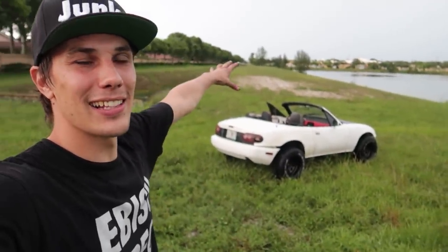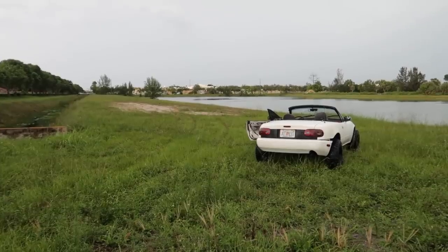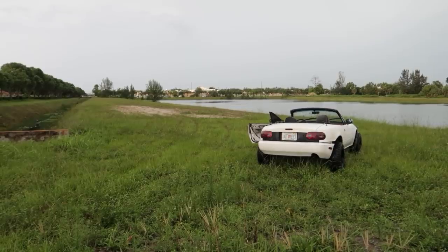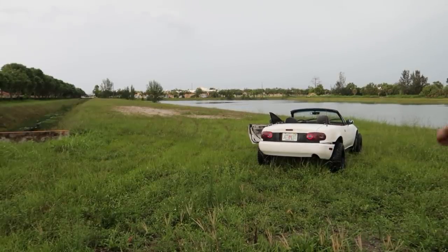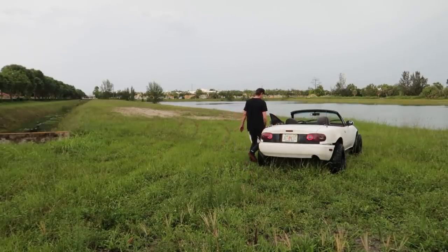So we're gonna go next to the lake here and just try and do some doughies in the grass and the sand and just see if the welded diff is working. Mind you though, I still didn't do that engine mount. So I gotta be careful on the clutch kicks because otherwise the engine's just gonna jump straight out of the engine bay. So anyways, let's put you guys down and have some fun. I'm kind of low-key excited because you guys are gonna be able to hear the Bosozoku exhaust really well. Yay!